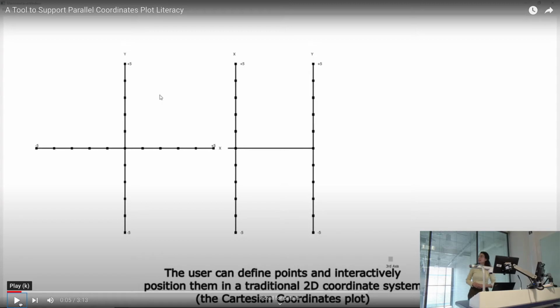So you see that I just draw some points randomly, and for each point I draw an edge on the parallel coordinates. At the moment we have only two variables, x and y, and as you can see on the parallel coordinates we have only x and y. So let's see what's going to happen.